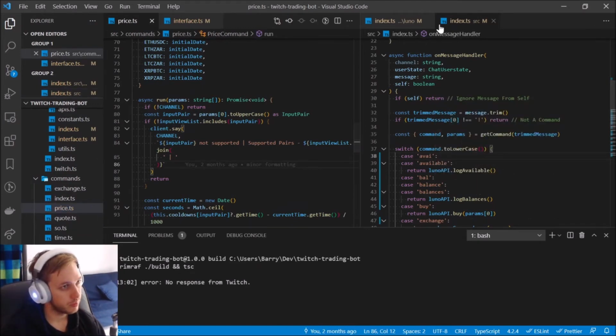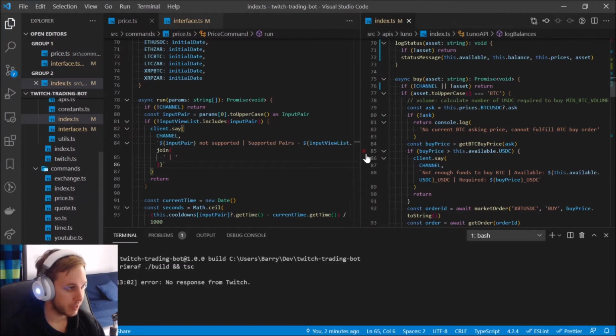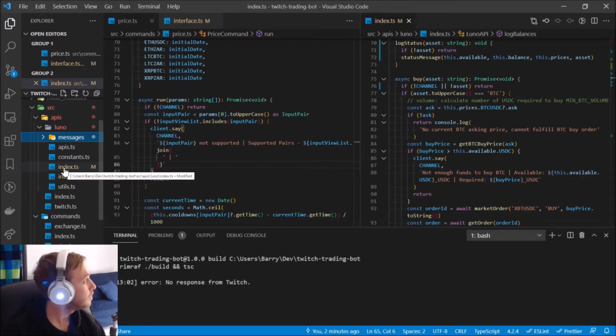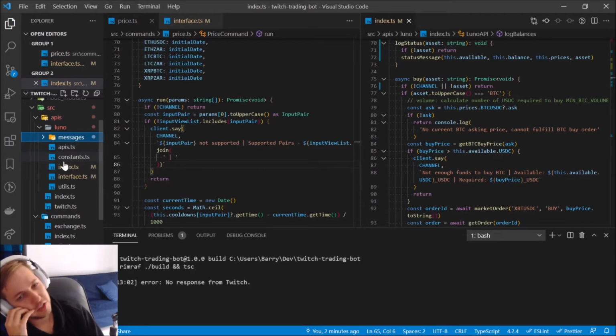Right. What we were doing is we're back to the Luno API. And I guess, do I call this Luno API or should I call this Luno something else? I'll just call it Luno, I guess.